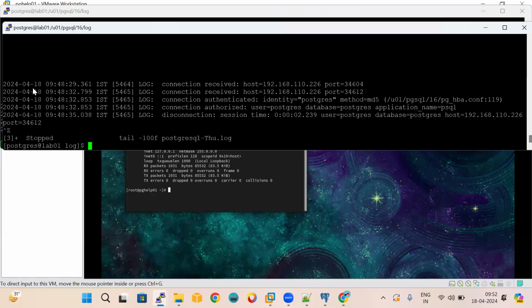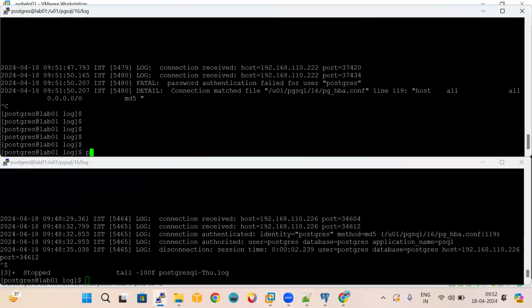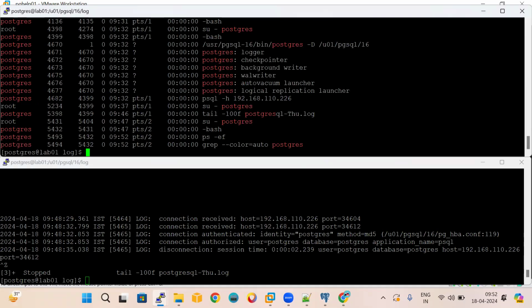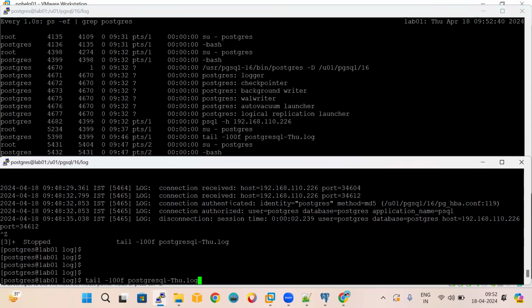Now I'll come here. ps -ef grep postgres. I have a few background processes. Let me do this. Right. What I'll do, I'll try to connect again.